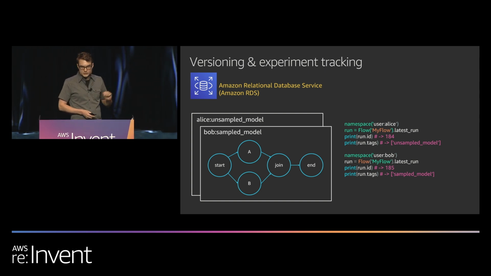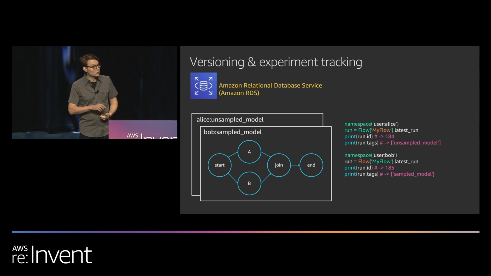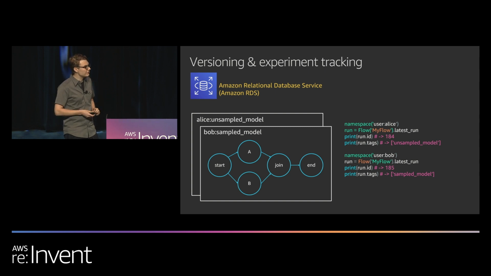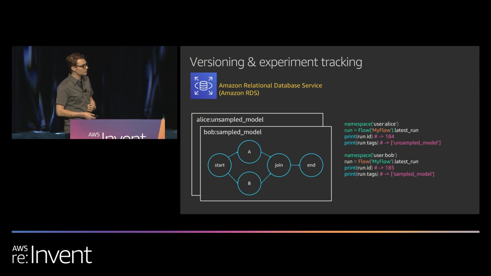And one thing that I didn't mention is that in addition to the data artifacts, we also persist code. So we persist the code, we persist the data artifacts, and I will mention later that we also persist the dependencies. So we have the holy trinity of code, data, and dependencies, which gives you a closure of the full state that allows you to reproduce this machine learning step afterwards, which is really, really useful.